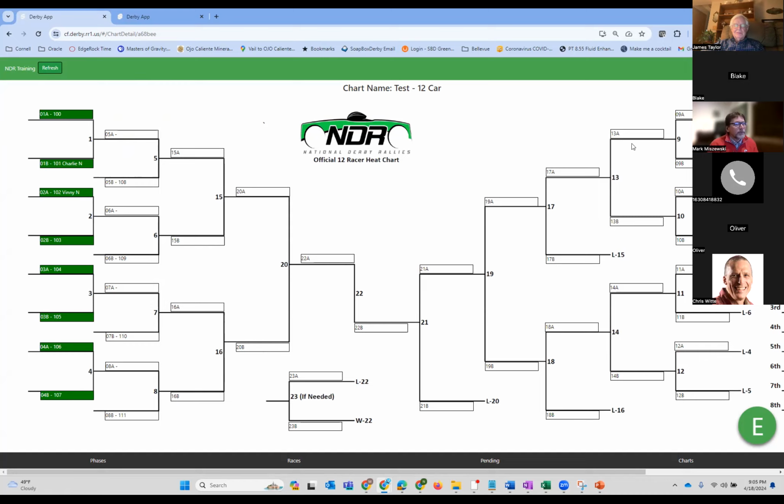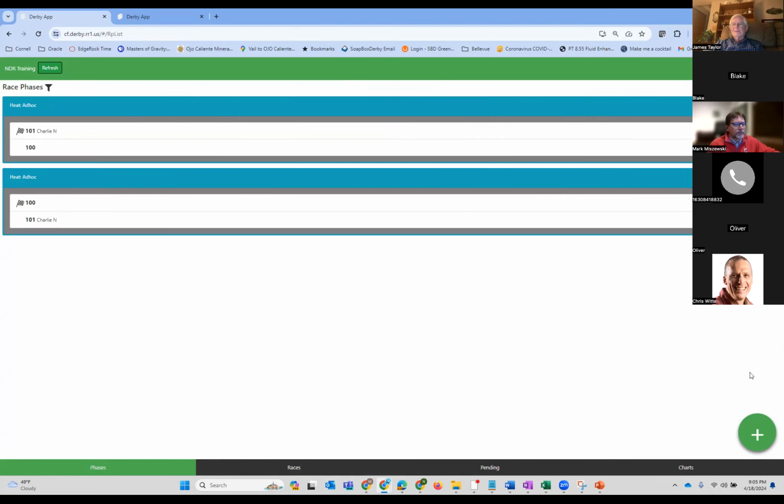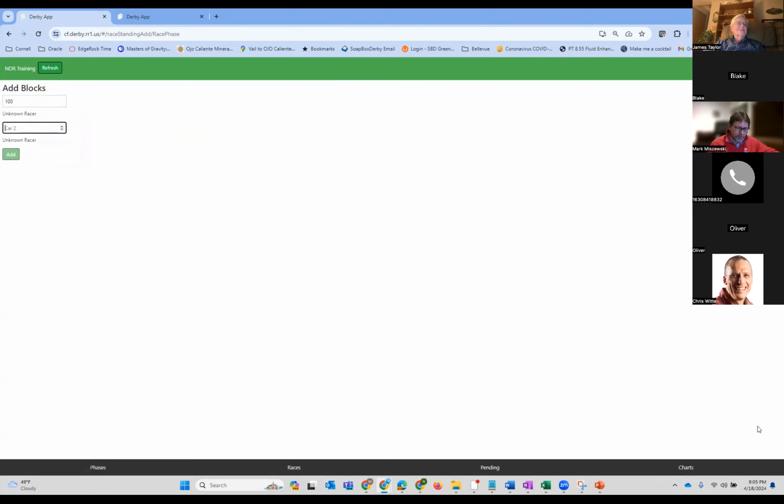So the thing that he's going to want to do, Mark, is yep. The great thing with this app is that usually when you're running a race with just a chart without this app, the only people that have any idea of what's going on at the race is whoever has the chart in front of them. This app will allow you to have multiple people, everybody in your race, have access to the chart.